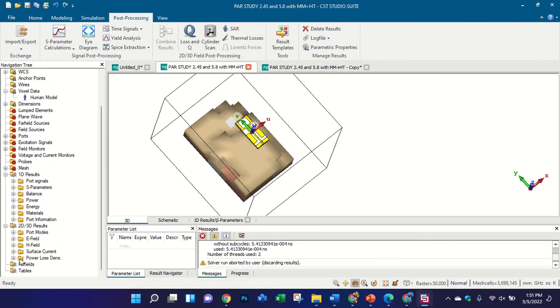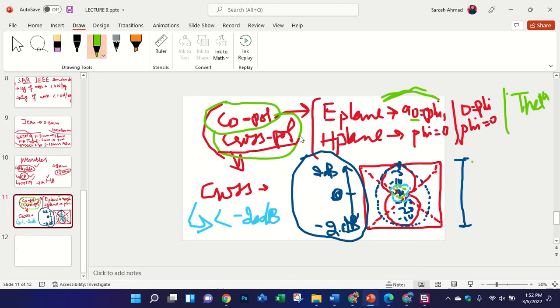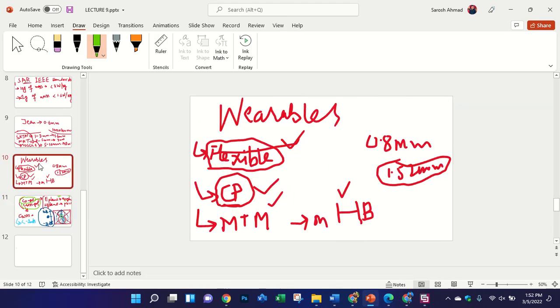Yesterday I showed you when you click on the far field, like at 2.45 gigahertz, you will see many options like phi and theta, phi and axial ratio, and theta only and phi only. When you want to calculate the co-polarization you will just click on phi and you will find options here to change the angle, and then you can calculate. You just need to keep the values in mind to calculate the co-polarization and cross polarization.